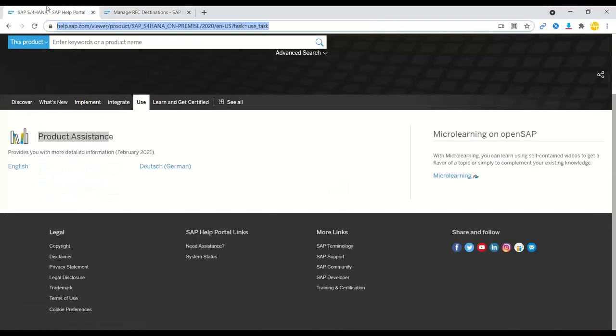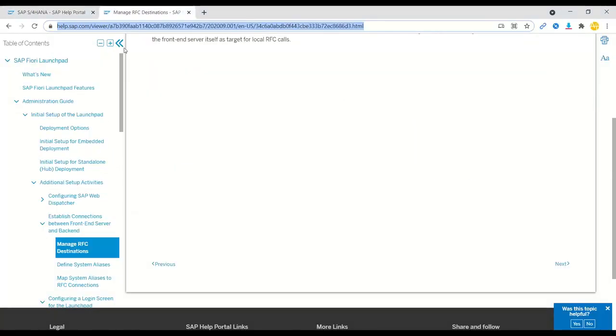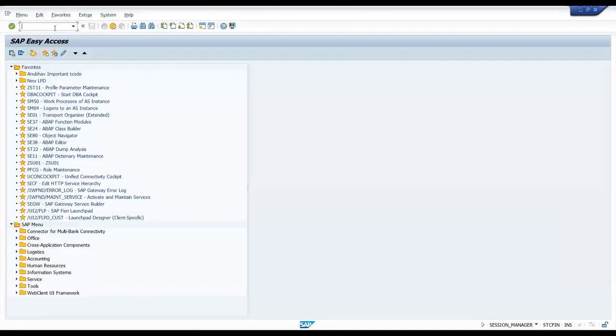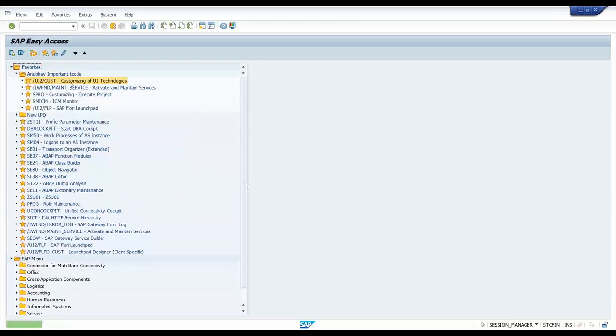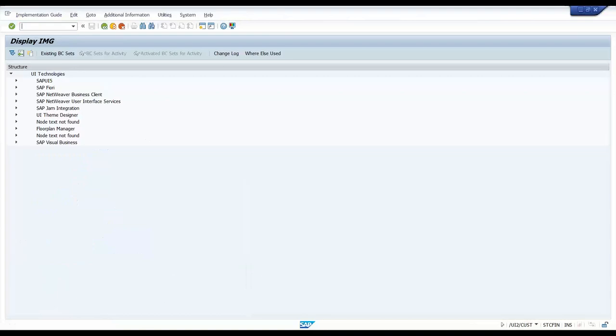And here we go on the second part, to see where we can see the documentation directly within the system. You can go to another transaction code. Let me add the transaction code in the important T codes so that we will never miss it. I right click and add a new transaction code. It's called /UI2/CUST. This is the product documentation. I add this, customizing for UI technologies. I go inside. Let me add this T code in here too and I will go back.